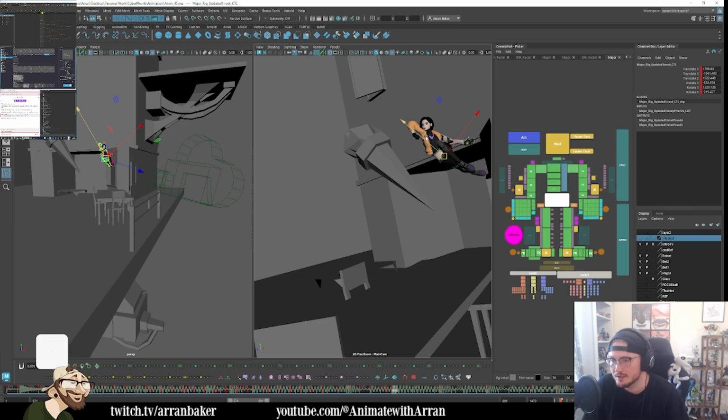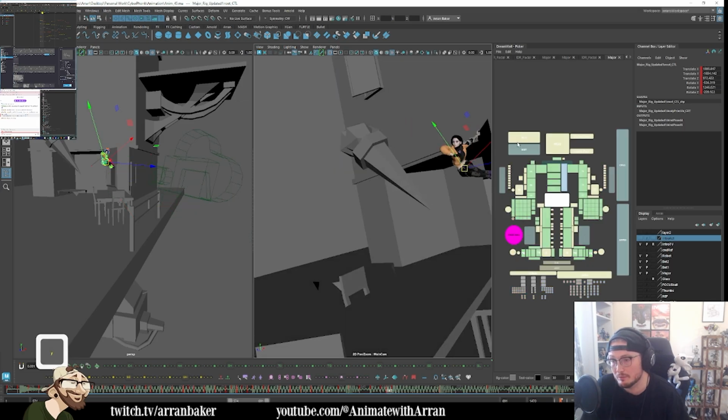This was initially a semi breakdown, if you will, in my blocking pass, but actually the breakdown needs to be the apex, and this is still going up here. So there's not really a hang time pose in here. And there is some time in between as well. So we do need to find where we want that hang time to be and where the apex is.